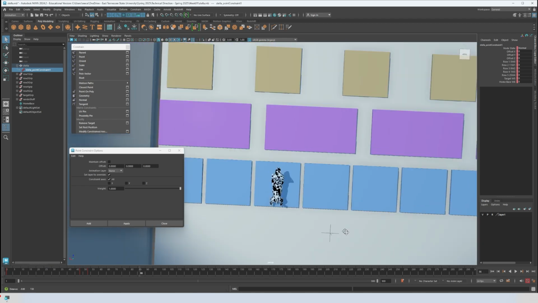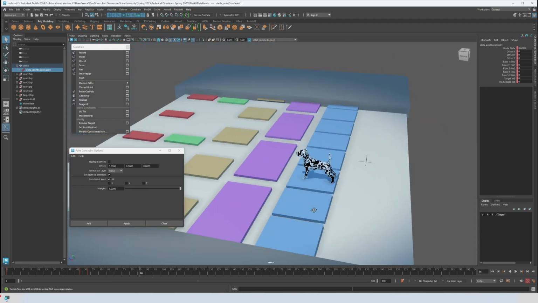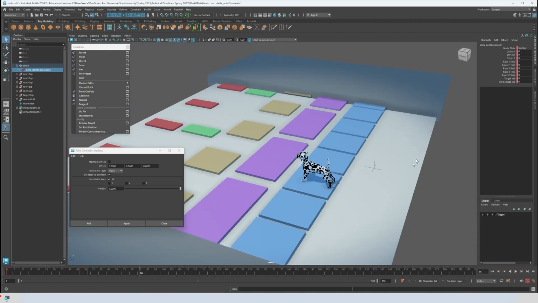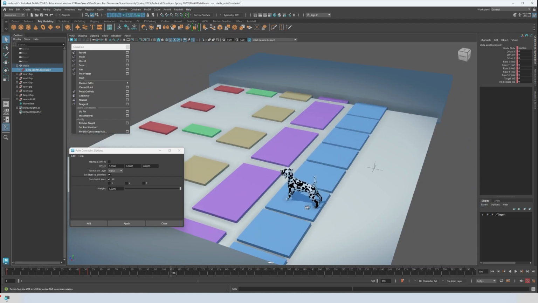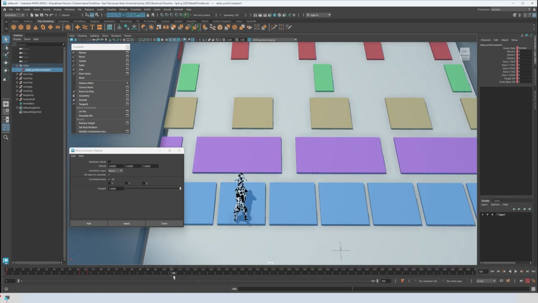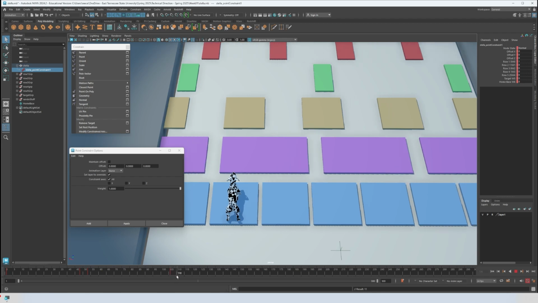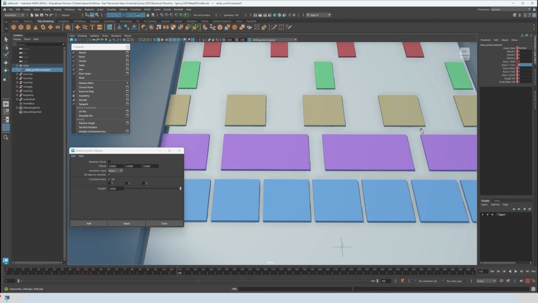There we go. So now let's continue this forward. Point constraint, I'll go to, I think it was this one, but I can't recall. We can always shift these around. I'll set the keyframe at 106. I'll push forward to like 110 and change from row 0, toggle off, and row 2, toggle on. And we'll set a keyframe.